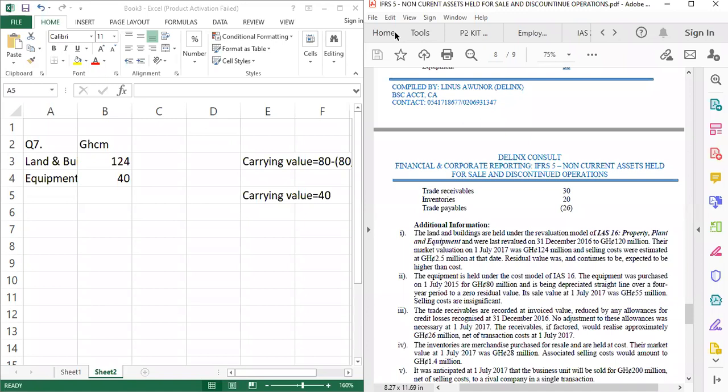The question should give you additional information that the entity has decided to factor the receivables. In that case, we'll be receiving 26 million, but not the 30 million. So we have receivables. We are not factoring anything, so we still have the 30 million. All right.